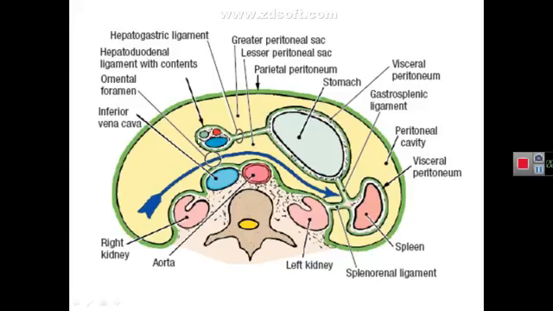between the free border of the lesser omentum and the parietal peritoneum on the posterior abdominal wall is called omental foramen or epiploic foramen of Winslow, in which the space behind the stomach and behind the lesser omentum, which is the lesser sac, obtains continuity with the other space of peritoneum, which is the greater sac, via this region behind the free border of lesser omentum, which is called omental foramen or epiploic foramen of Winslow.